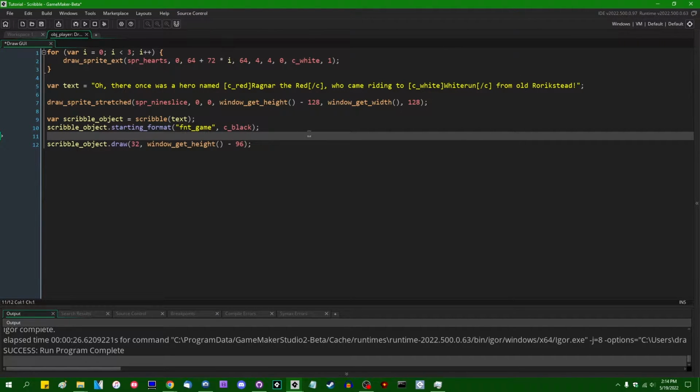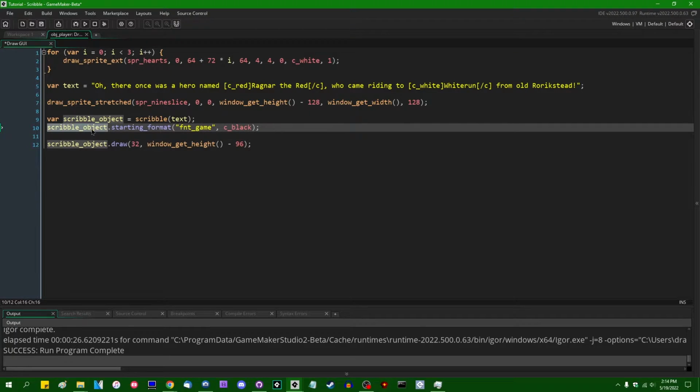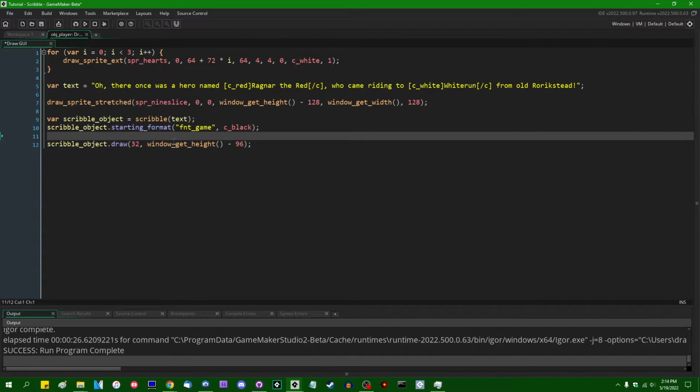There are an absolute ton of methods that you can call on these Scribble objects. I am going to try and just focus on the important ones that I think most people are going to use in this video, and then later on I'll probably make more videos on Scribble with the more advanced and particular features that might be useful only in a couple specific situations. Let's take on text wrapping next.